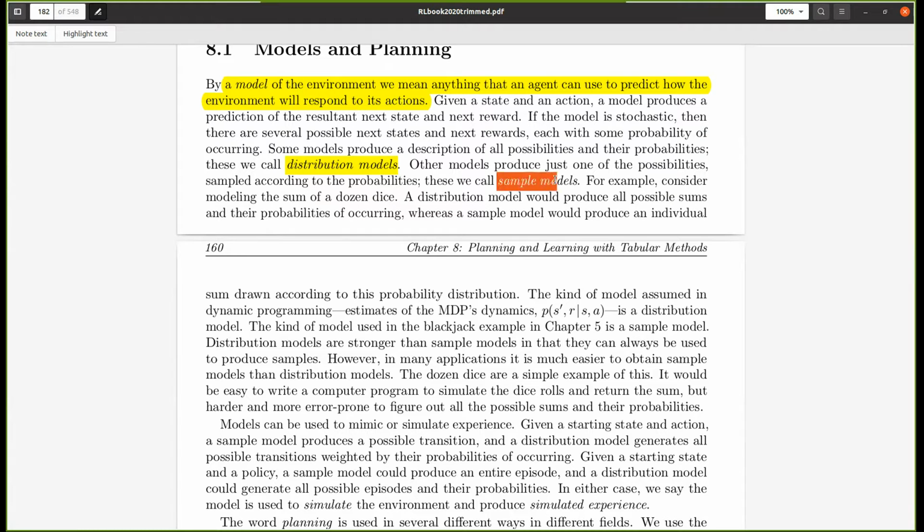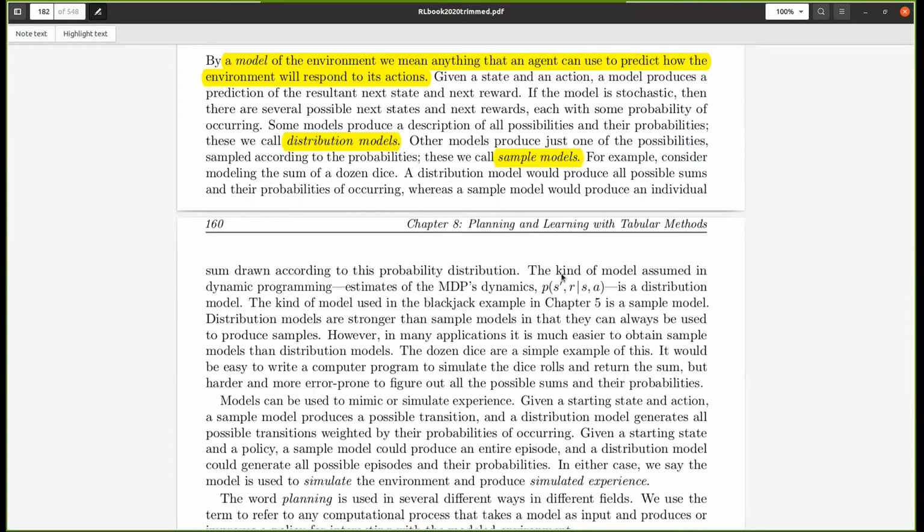Another kind of model is sample models. This is the kind of model which, given a state and an action, will output one possible state and reward from the space of possible states and rewards.